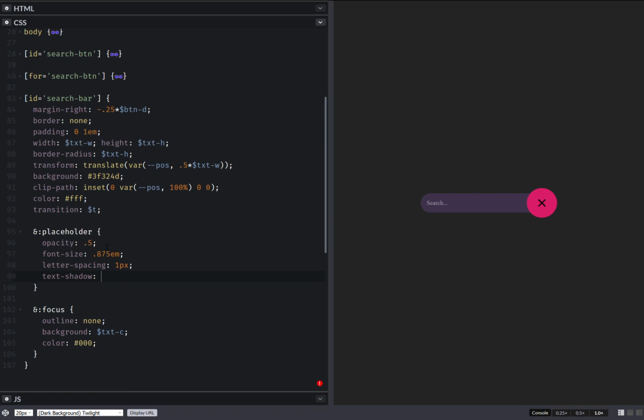Text shadow. Should I offset this a little bit? No, just leave it like that. No offset, just a bit of a blurriness.